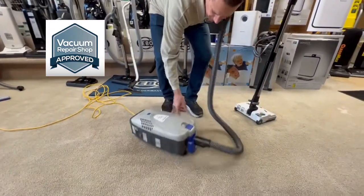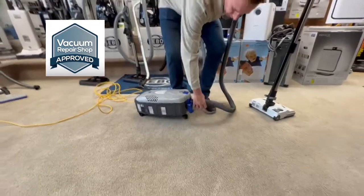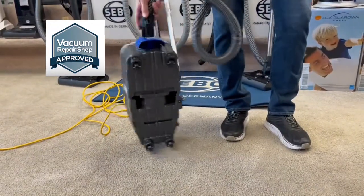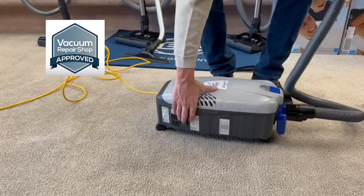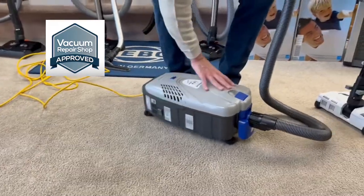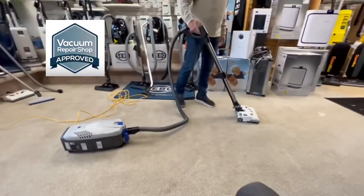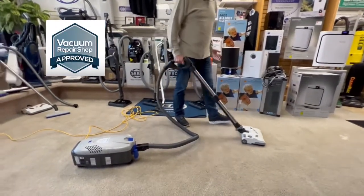You got yourself a nice little canister machine with 4 caster wheels. Okay, that spin, so it does move pretty easy like a regular canister vacuum. You got your on-off switch here, and you can see it's got a nice canister vacuum with a power head on it. That's crazy, yeah. That's pretty cool, right?